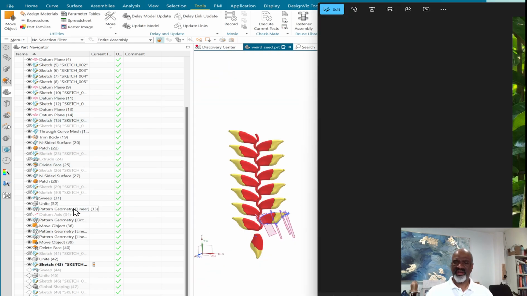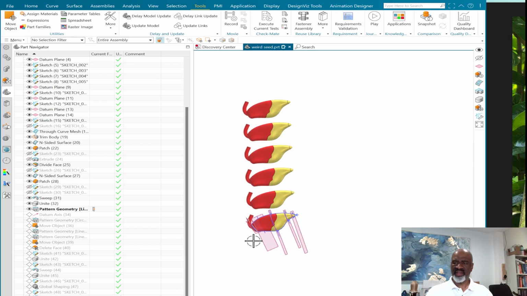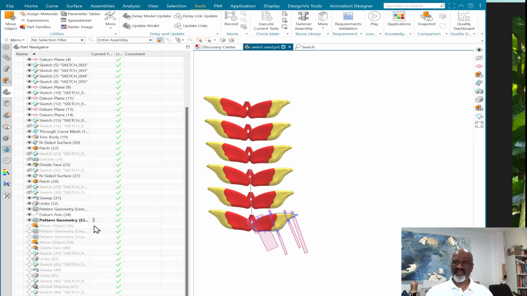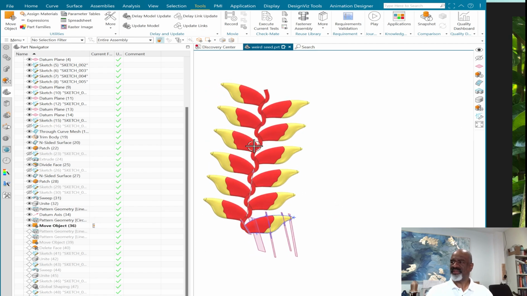And what I ended up doing was patterning this. So I started with this one. And then I did a pattern like that. And an axis. And then I patterned it like that. And I moved objects. See? So that's how I got it to alternate. And I notice with a lot of the biological things that I'm trying to emulate, they alternate like a sawtooth or like a herringbone, whatever.